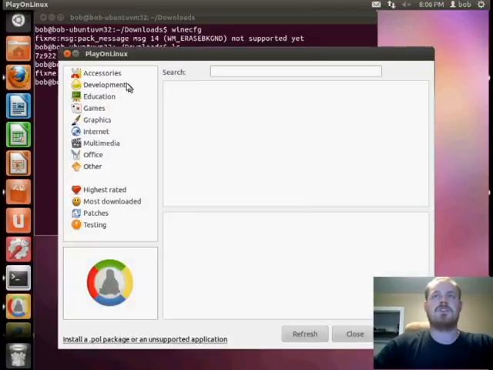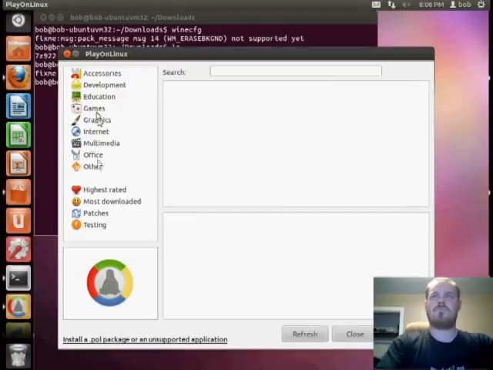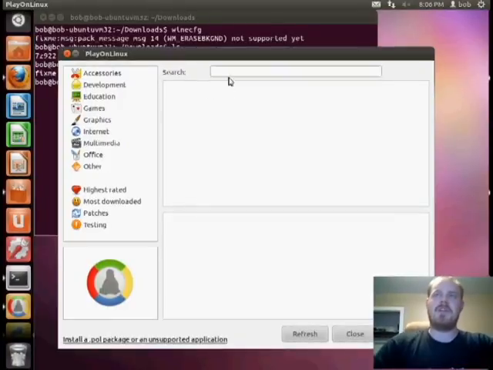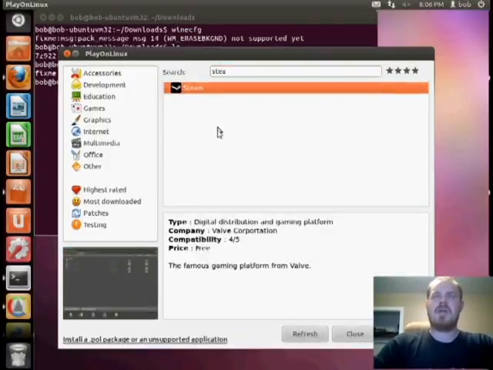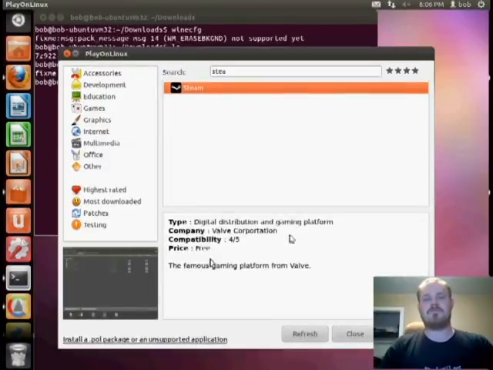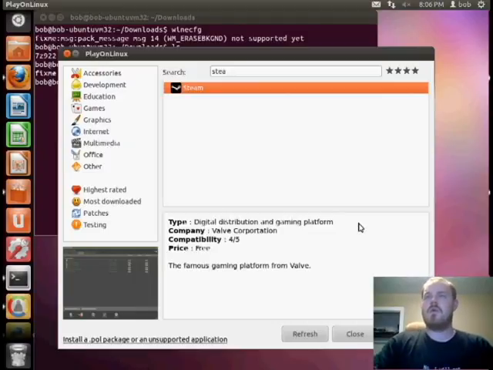Now, let's say I want to install Steam. I can search for Steam, and there it is. It even gives us a little thumbnail picture of what it actually looks like. We hit Apply, and it will go through the installer for us. It'll download the Steam installer, extract it, and do everything you need to. It'll even launch the installer once it's done. When that finishes, it'll actually add an icon to your desktop for you.